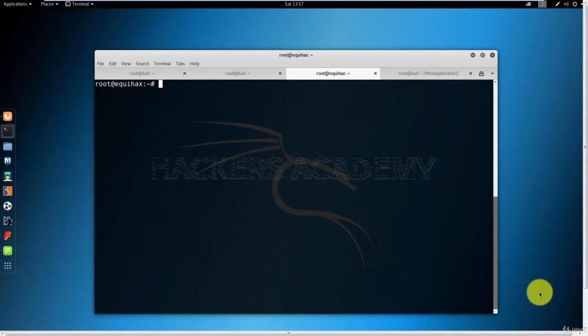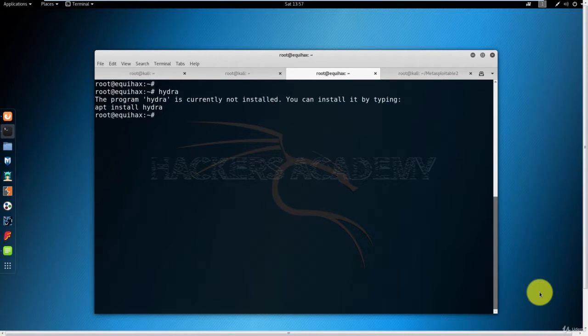database by guessing passwords. And to do that, we used the tool called Hydra. And Hydra is a tool that is used to guess passwords for not only MySQL databases, but also for a number of different services like FTP, SSH, HTTP, and so on. Now, of course, by default, Hydra is installed on Kali. However, I cannot expect it to be installed on my target system. So if I type Hydra, I should expect to get a message that says that the program is not installed.